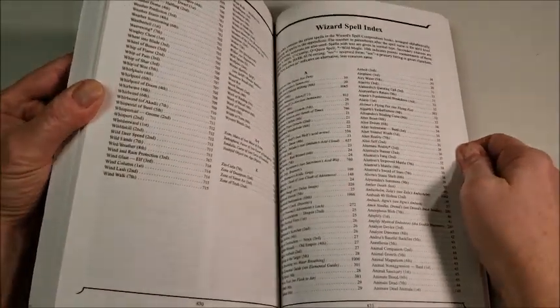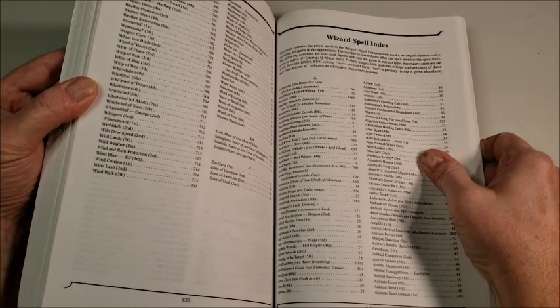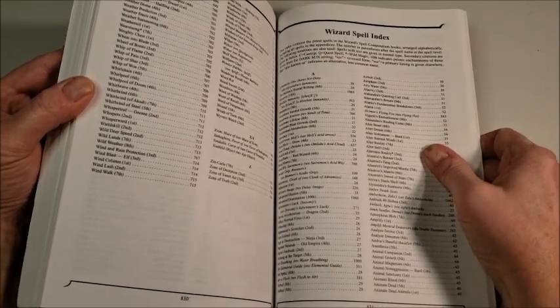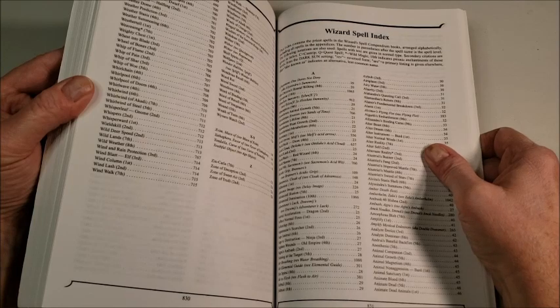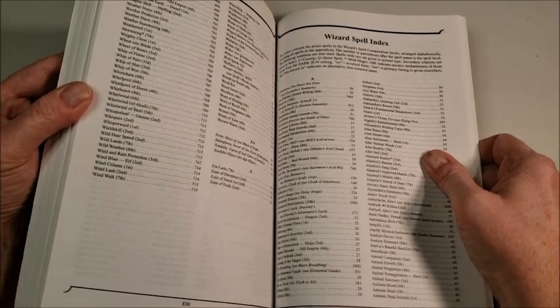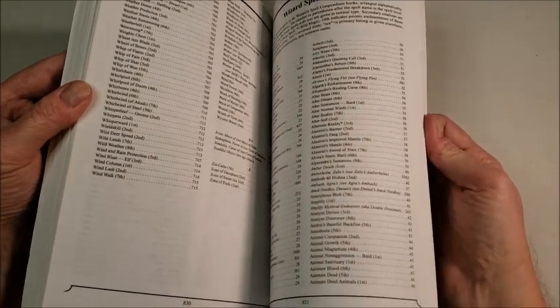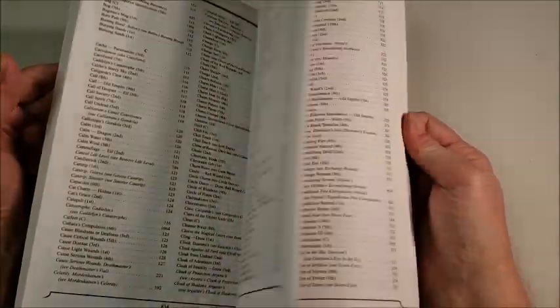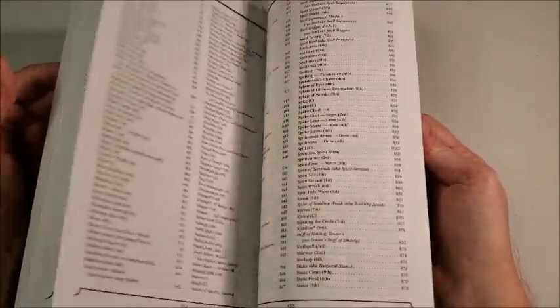And then there's a wizard spell index because some of the spells are also contained in the wizard spell compendium and vice versa. So these are just some spells that might cross over into this. That would also be wizard spells. And then we come to the end.